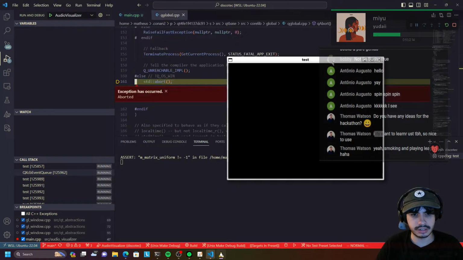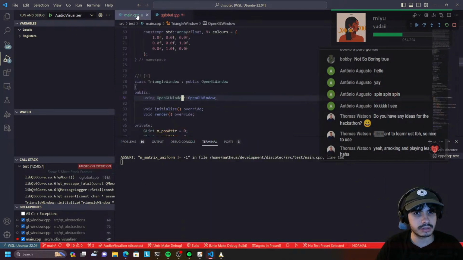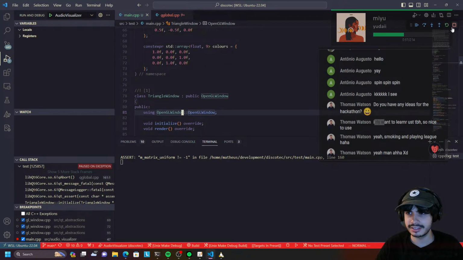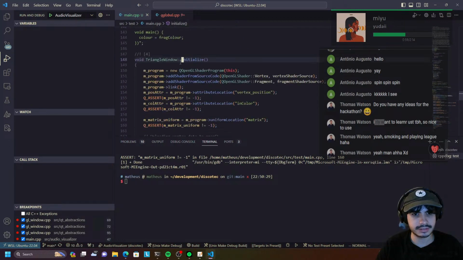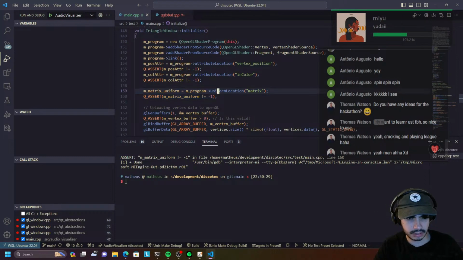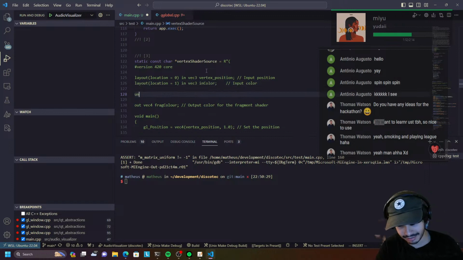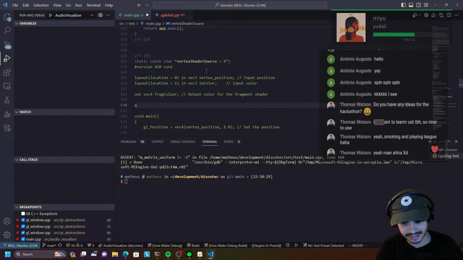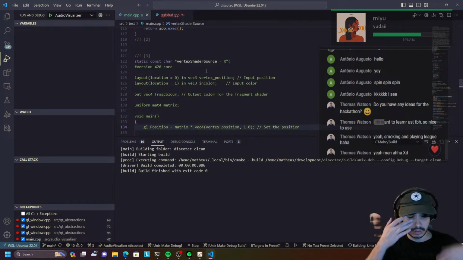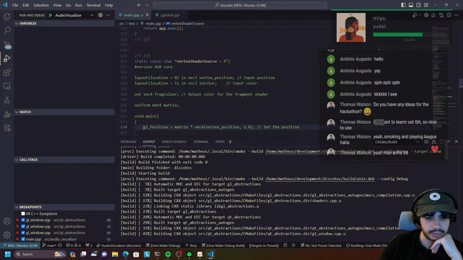It's compiling the shaders, and now we have matrix uniform. So matrix uniform, we don't need it. Oh, we do need it. We do need it, right? Yeah, of course we do need it. There you go. Uniform map for matrix, and then this should be matrix times that. Somehow I got rid of the matrix uniform.